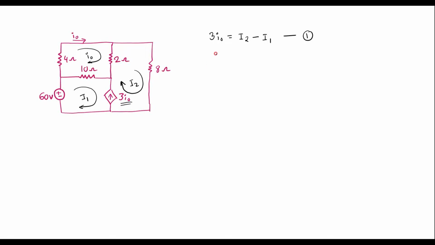So now after analyzing the current source, we have to assume that this current source is removed from the circuit. If we assume that this current source is removed from the circuit, then we have only a single loop, this entire loop. So this entire loop is known as the super loop. Now we should apply KVL to this super loop in this direction. That is, apply KVL to the super loop. Let me start from here.